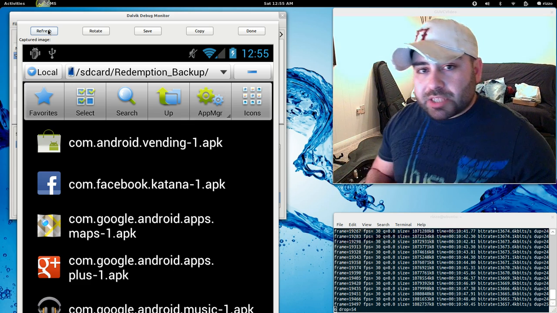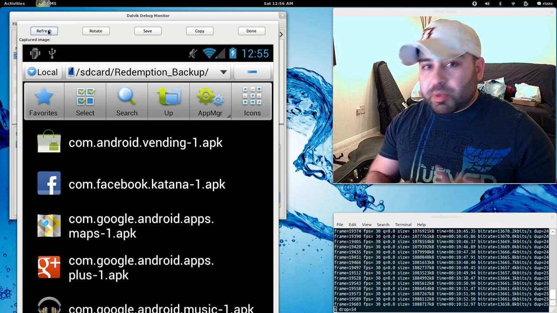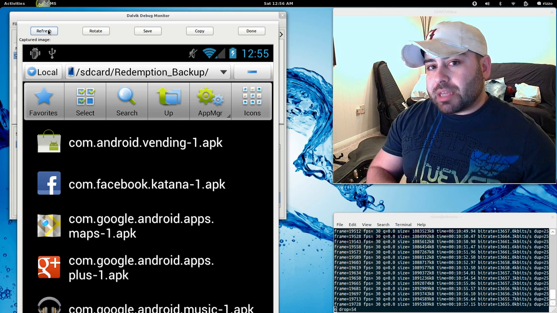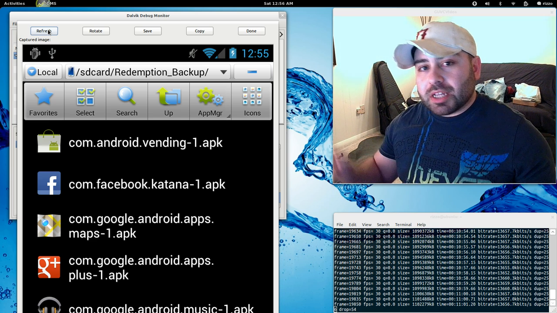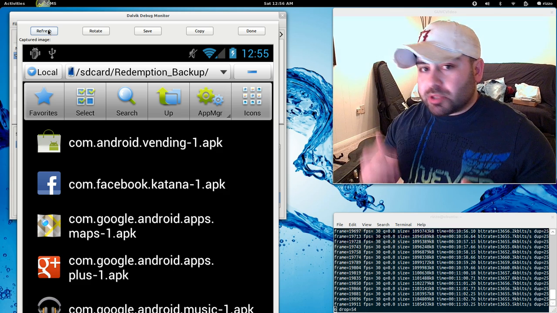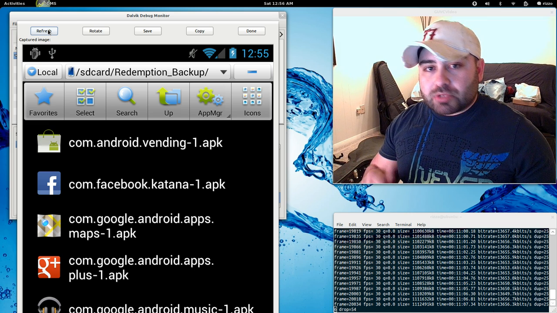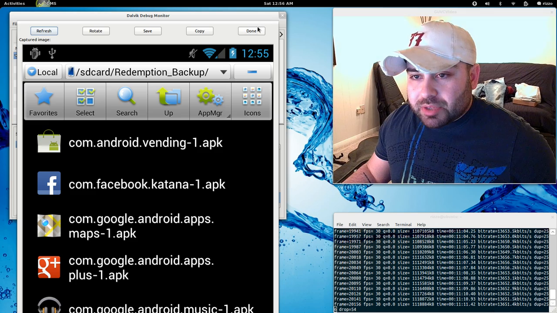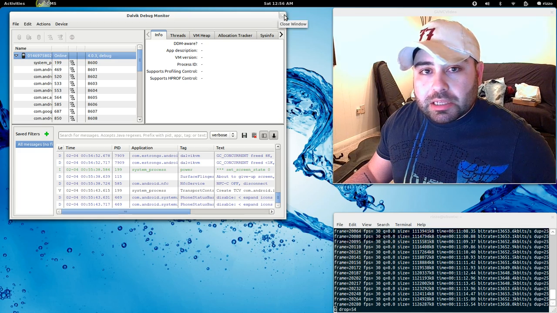Okay, so that is Redemption Backup. Pretty neat, extremely easy to use. Again, open up Android Terminal, type SU for Super User, and then all you have to do is type RB for Redemption Backup, and then it takes care of the rest. So pretty cool. You don't have to boot into recovery. It'll back up everything right then and there while the ROM is running, and that's Redemption Backup. So hope you guys enjoy that, and it makes backing up your applications a little bit easier.